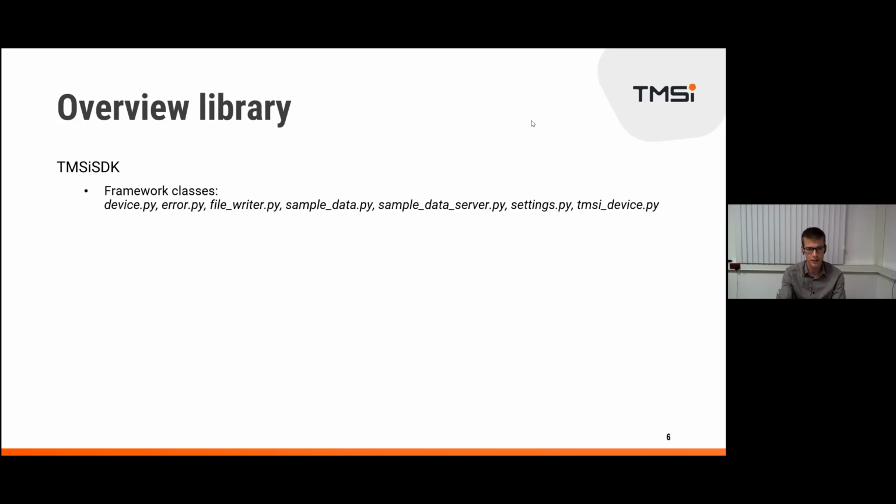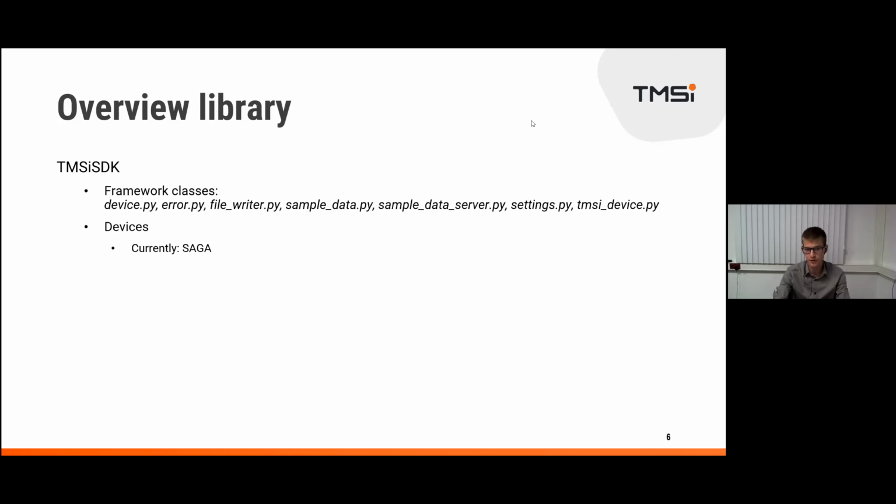And these different framework classes actually make up the architecture of our library, meaning that, for instance, if we take the file writer as an example, we have a base outline there to which we could add different types of file formats, so that you would use only a single type of syntax to get the file writer up and running, which makes it a really easily extendable framework.